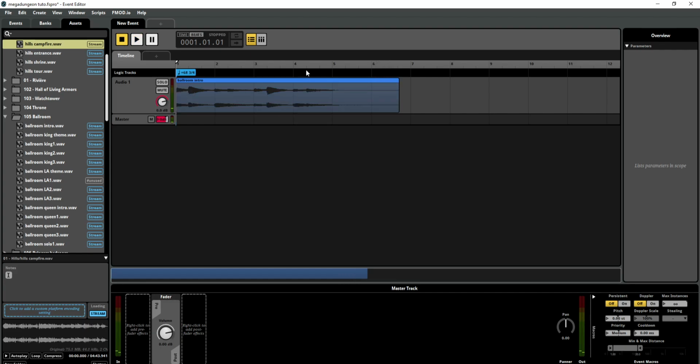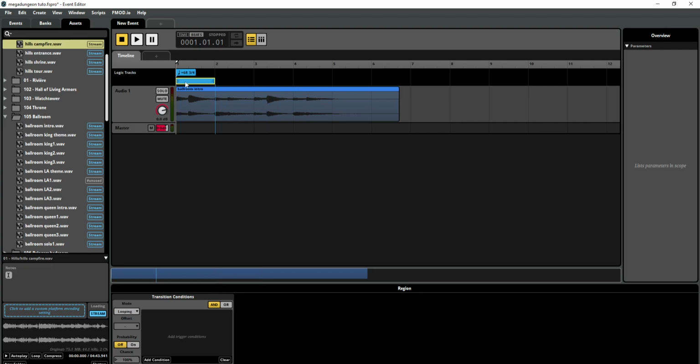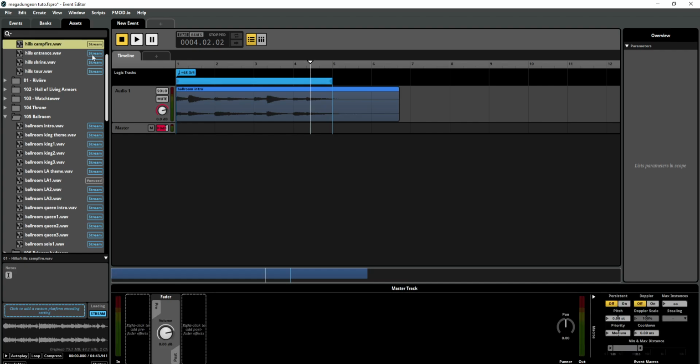So talking about loops, how do we make loops? Here you right click here, you click on add loop region. You put it where you want it to start, aka the beginning of the track here, and the end of the loop is here. Normally when we reach the end of the loop, it cuts really dry because there are no fade outs.